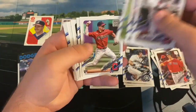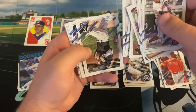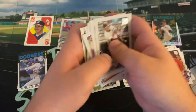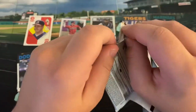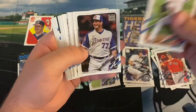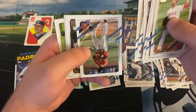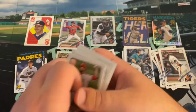Jordan Luplow, Khalil Lee, Adam Duvall, Andres Jimenez — there's that base card of him. Luis Patiño, John Nogowski, Mike Foltynewicz, Luis Gonzalez, Tyler Zuber, Carlos Correa All-Star Game — very nice, put that right there. Franchy Cordero, Nolan Arenado, Bruce Zimmerman, Josh Rojas. Like the All-Star Game cards this year — fairly rare insert set of 50 cards. Expectation for the relic is it's going to be an All-Star Game relic, but you never know. Jose Quintana, Luke Jackson, Jimmy Lambert, there's the Kelenic rookie card — very nice. Joey Bart rookie debut, Chris Owings, Ali Sanchez, Joey Gerber. Blake Snell is our next 86 card. Josh Reddick retired, I believe. Michael Kopech, rookie combos of Mills and Godoy, Eliezer Hernandez, and Antonio Santos.